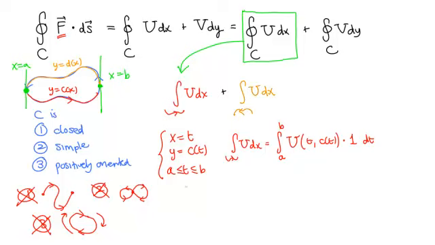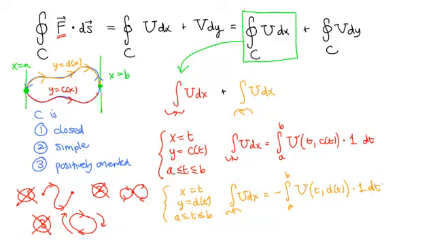On the other hand, if we focus on the top part, well, the top curve can be parameterized by x equals t and y equals d of t, where the time goes between a and b, just like it was before. Unfortunately, this parameterization parameterizes the curve from left to right. And so if we wanted to do the integral over the top part of u dx, we'd have to take the negative of the integral we would get from a to b, since the parameterization is in the opposite order. But other than that, the argument would be the same. We would have u evaluated on the second curve, t comma d of t, times the derivative of x, which would be 1 dt.